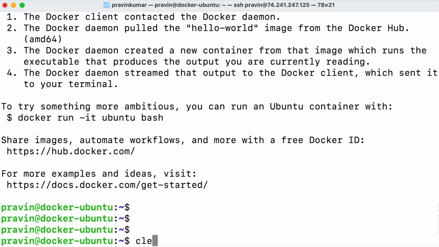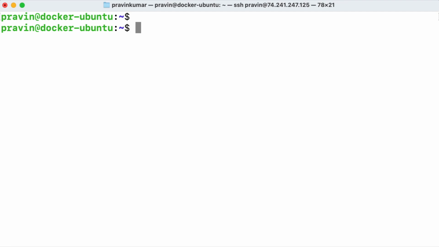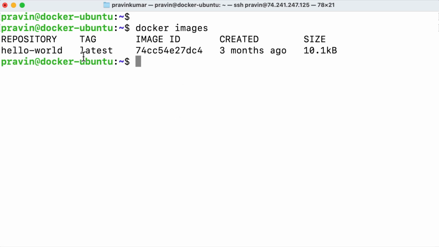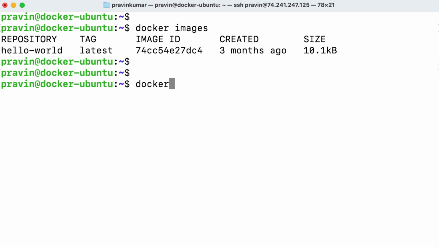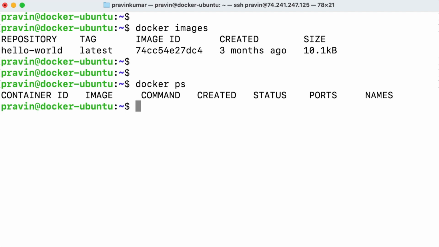Now let me clear the screen. We already understood a couple of commands like docker images. If you type here, we will see we have one image, hello-world, right? Now we can also see docker ps if this is running. We see this is not running, so maybe there is some problem.